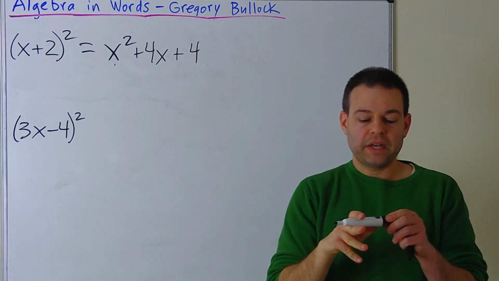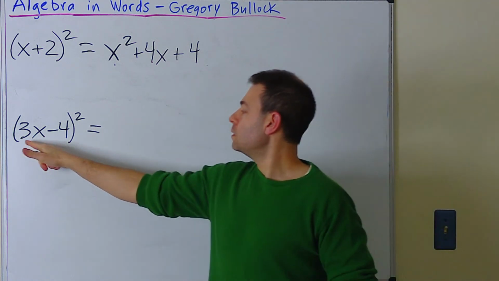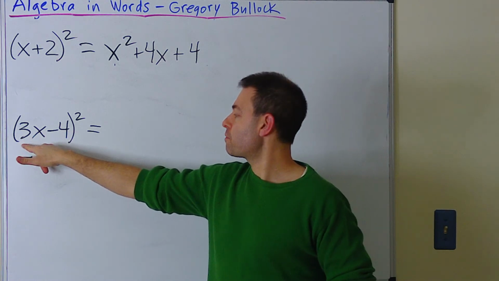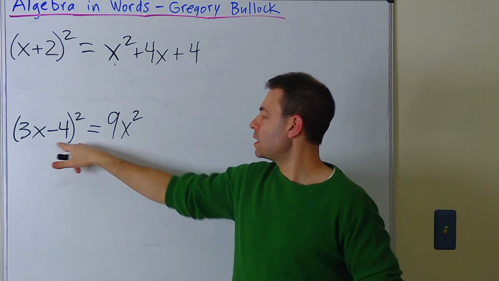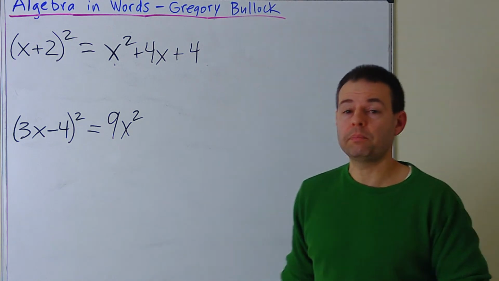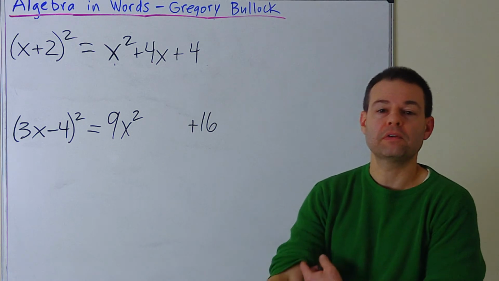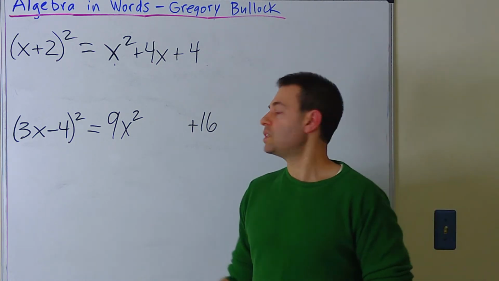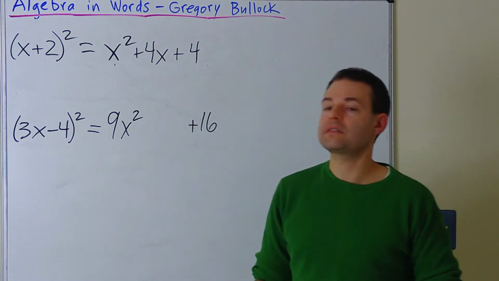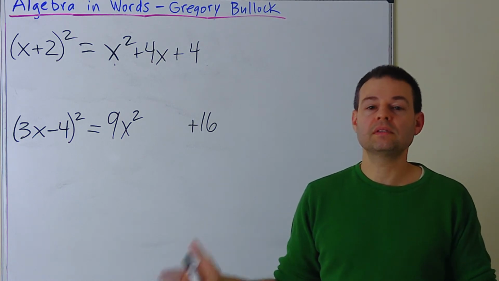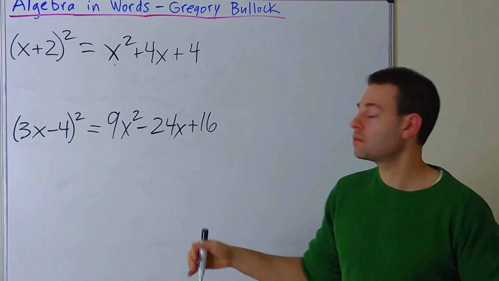And let's do the last one, and again we're going to apply the special case method for a binomial squared. Square the first term, so that's squaring the 3 and the x to make 9x squared. Leave a little space, square the last term. Negative 4 squared is going to be positive 16. And now, what will be the middle term? Try to think of it before I write it. Well, it's going to be the first term times the last term times 2. First term times last term, 3x times negative 4 is going to be negative 12 times 2 makes negative 24. And don't forget the x.